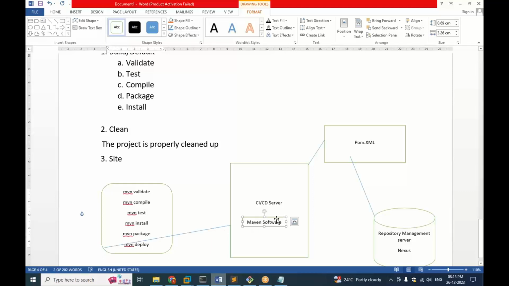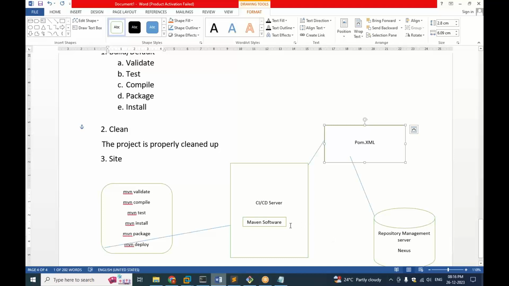Once again, Maven will send the request to pom.xml. Inside that pom.xml, whatever we have written, that is dependencies, artifact IDs, plugins, deployment, distribution, based on that. Inside that pom.xml, yes, there are two goals. One is the package and one is the deployment.